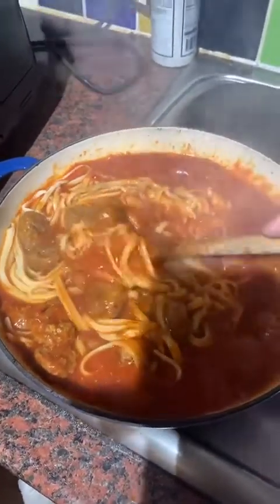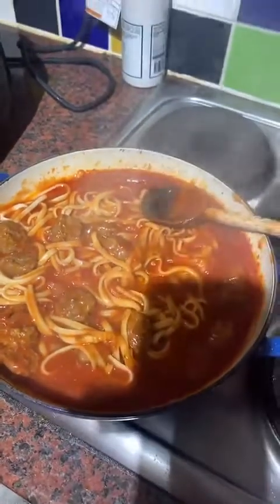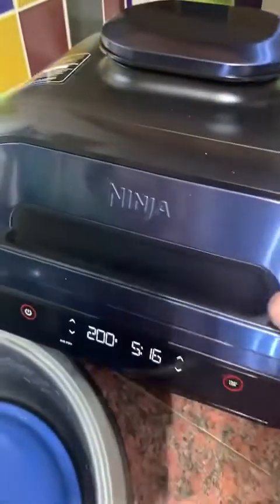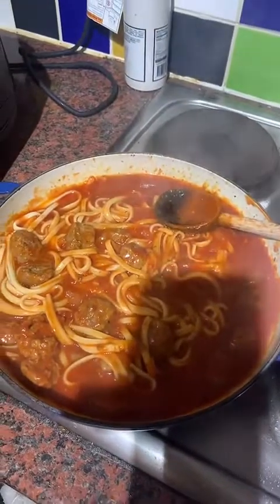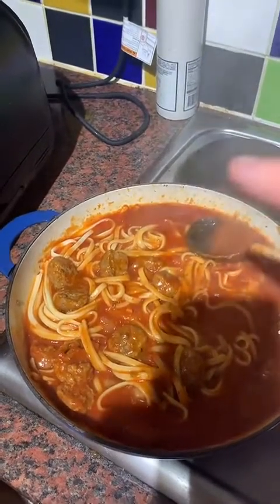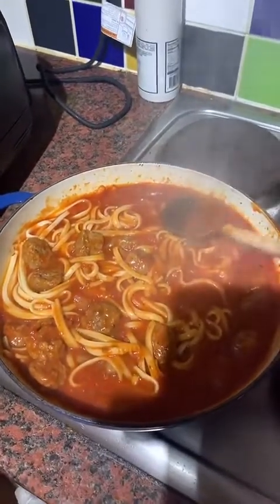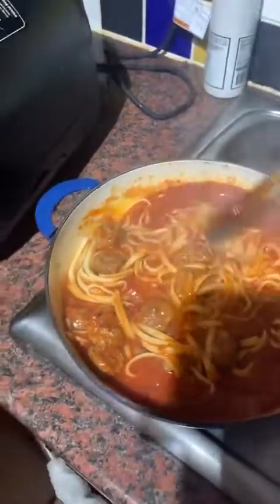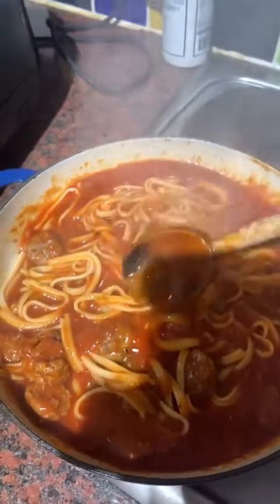Look at that. We're going to finish this off with some Mexican herbs, but just look at that, guys. Yeah, we're going to add some cheese onto this as well. Let's check the Ninja. Here we go. Look at them garlic breads. Let's keep them cooking for another 5 minutes because they're frozen in the middle, remember. Although sometimes they say if it's bread and it's frozen, you should put it on a low setting. I've had it before where it's not been frozen in the middle, but you need a little bit more time on it. So yeah, this is looking so good. Just to recap, these are Scottish Angus steak meatballs.